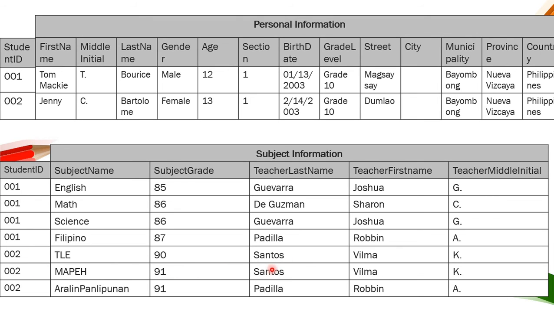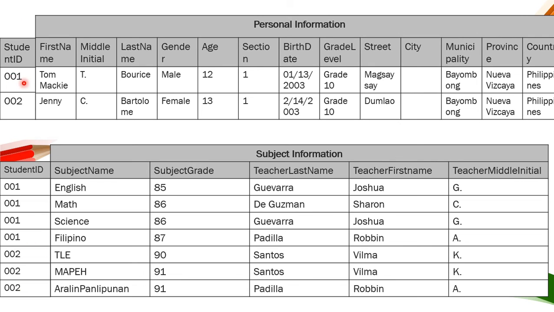At yan din po yung mga teachers ni Miss Jenny. Okay, 002, 002 through the student ID. Okay, kasi hindi ba't nauulit naman ang pangalan, pwede namang may magkapangalan, pwede namang may magkaapilyado, pero hindi po pwedeng merong magkaroon ng parehong ID number. That's why we are going to use the ID number of the student.